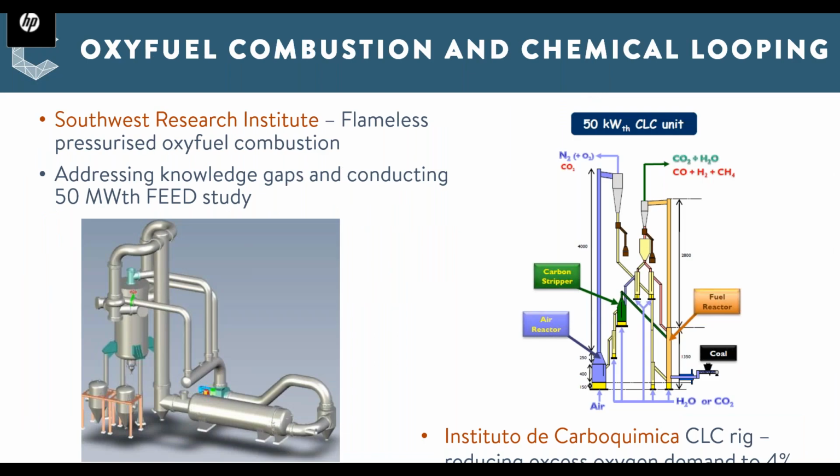So while the full-scale demonstration of these mature CCS technologies is of huge importance, there are also a vast number of new innovative capture technologies being developed, particularly in the USA, which were featured throughout the conference. Oxy-fuel combustion is still a going concern. We had an update from IHI, who are famous for developing the technology used at the Callide oxy-fuel plant in Australia.